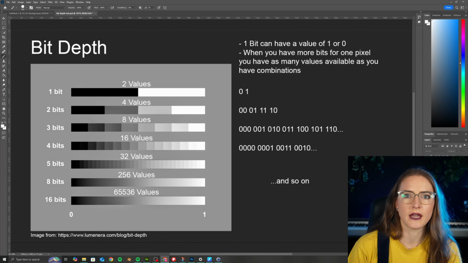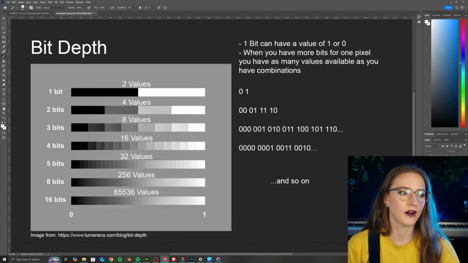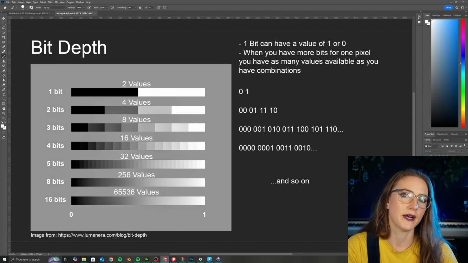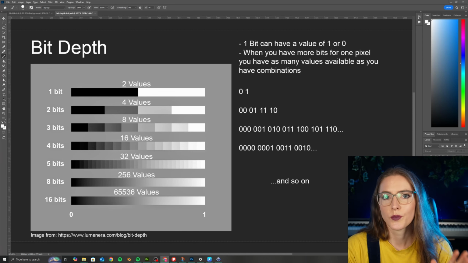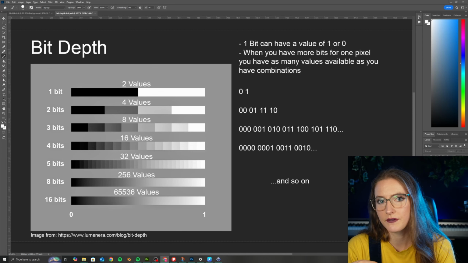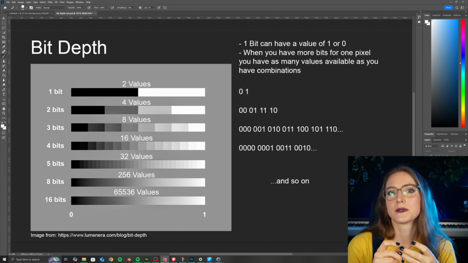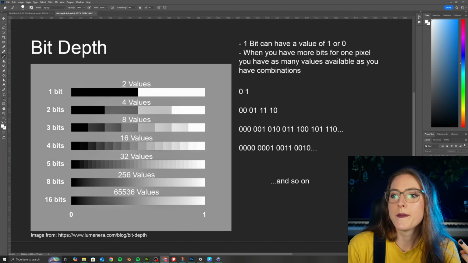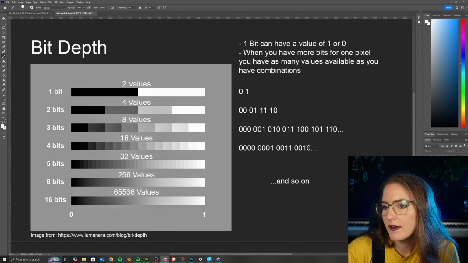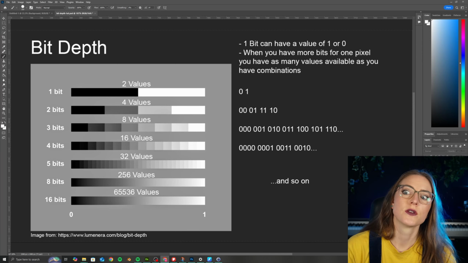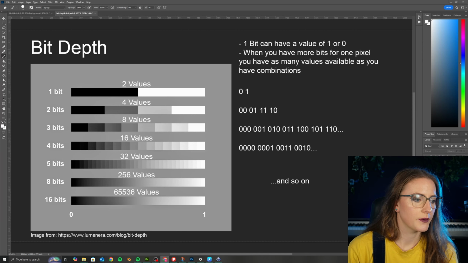Obviously, if you were trying to create a smooth gradient, you wouldn't get very far if you were using 1 bit, 2 bits, 3 bits, 4 bits, even 5. But 8 bits works pretty well, 256 values when you're in grayscale. When you're in color, you would have 256 per channel. So RGB, red, green, blue, and it ends up being 256 times 256 times 256, which is 16,777,216 color combinations. So a little bit more. So you get quite far with that.